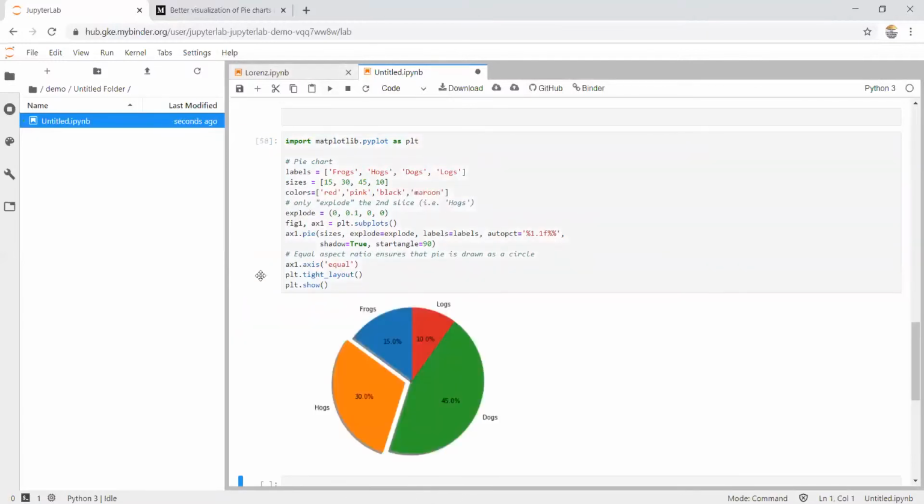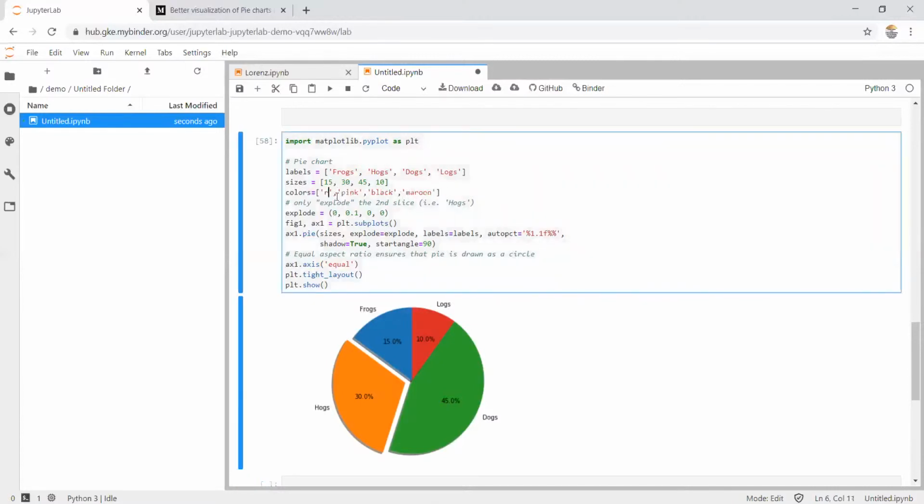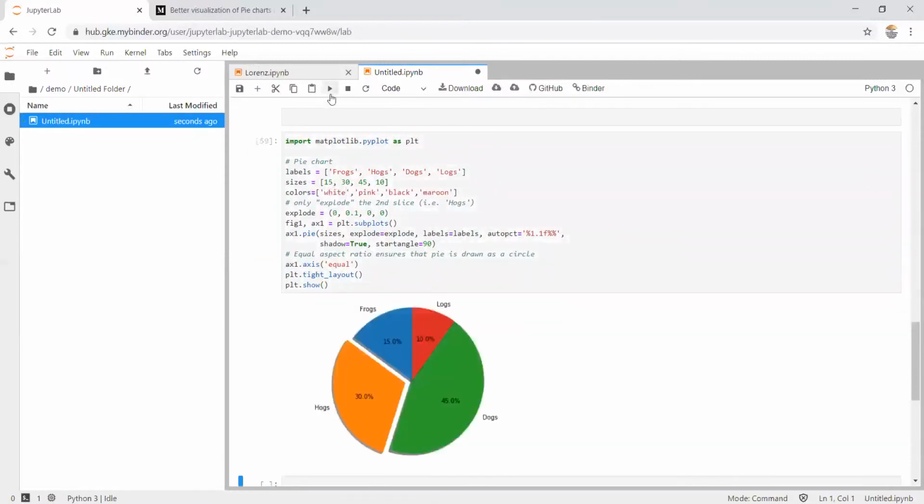What? The frogs have to be in color red, but why are they still blue? Okay, so let's change the color name to get the right one. I want white. Let's run it. No difference.